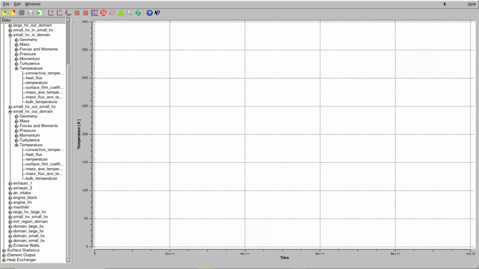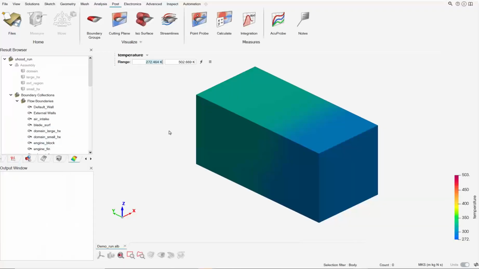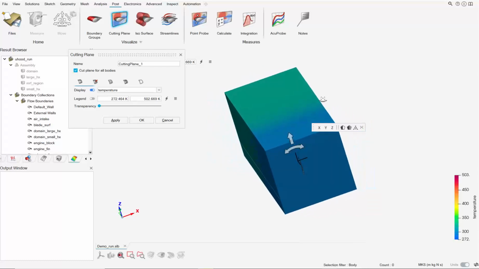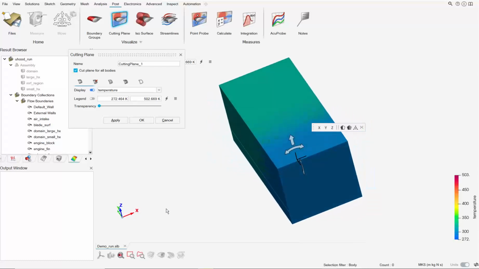Okay, let's exit out. Let's create a cutting plane right in the middle of the flow domain. Let's put it in the X normal direction.